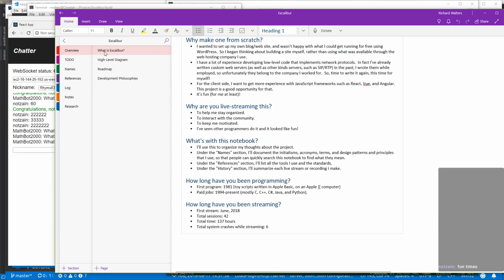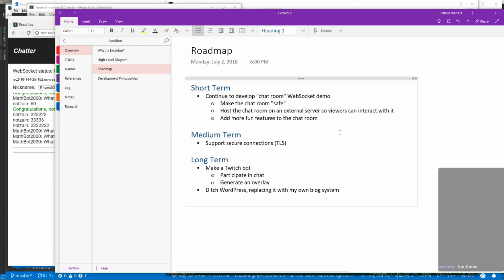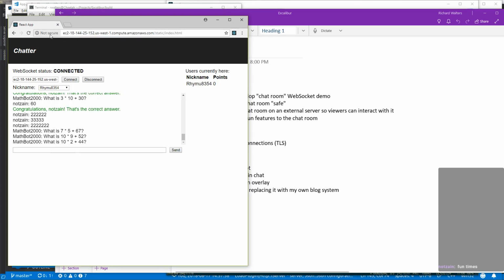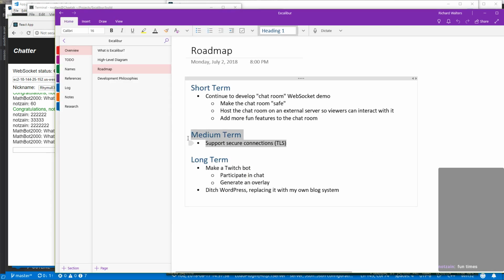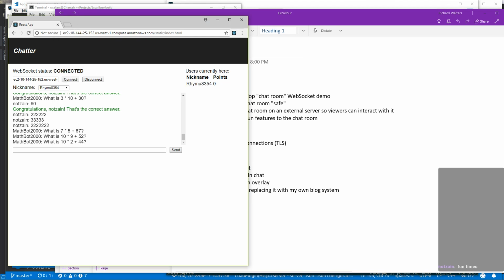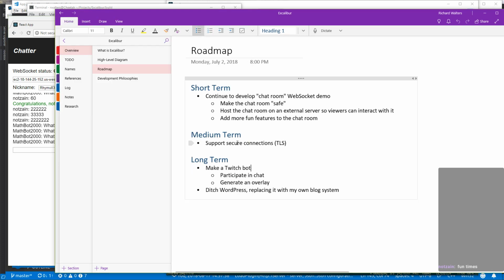And let me look back at what my roadmap has. Yeah, I need to get to this. So right now we have an unsecure connection. If I make it secure with transport layer security, and to do that, instead of using this temporary address, I'll want to use a real domain name. We'll have it so we can connect securely, and then I can do stuff like reserve the nickname somehow, like with a password, or I don't know. I have to look into how I want to integrate with Twitch, because I want to do that once I have secure connections going. Integrate with Twitch, maybe even generate overlays, other stuff. So probably next time we'll do some chat room cleanup and then try to work on TLS.